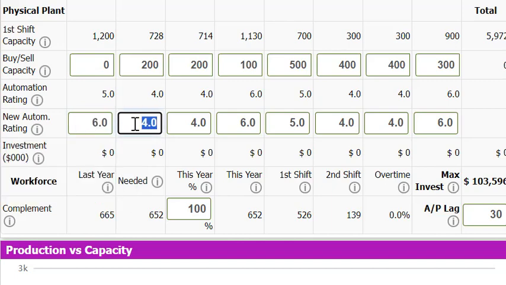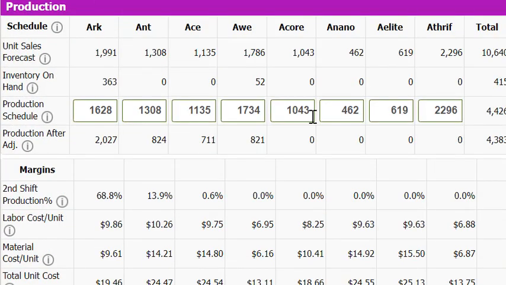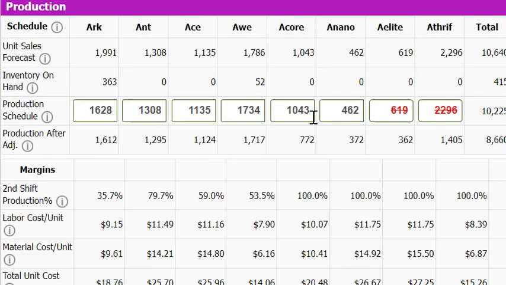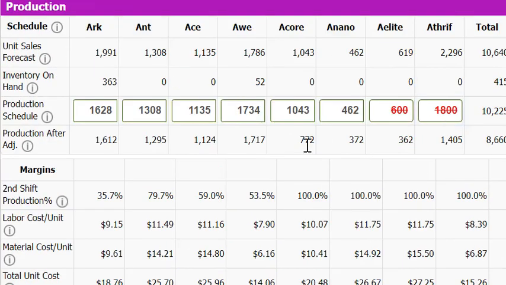So this should be 6, 5, 5 and 8, higher automation for the low cost product, right? So 6, 5, 5, 8. We check the total budget to see if you have enough budget, and the production capacity 300, we can produce max 600, and this we can produce max 1800. So we check it again.